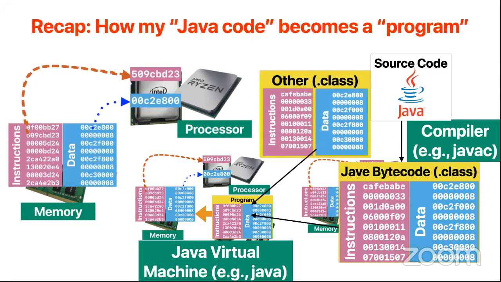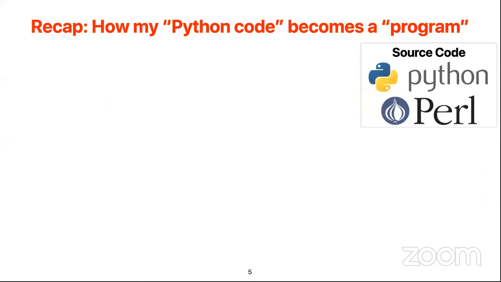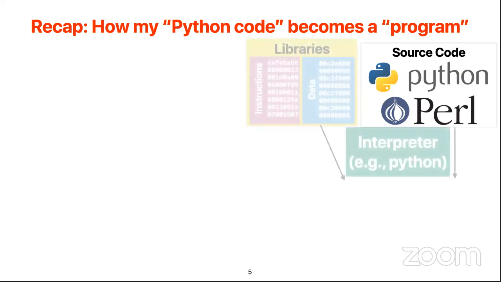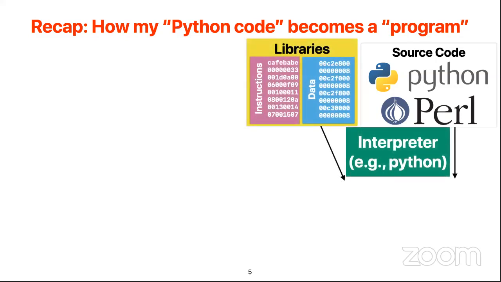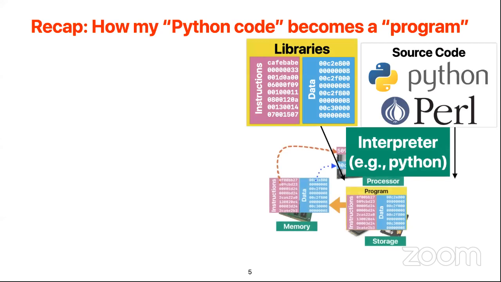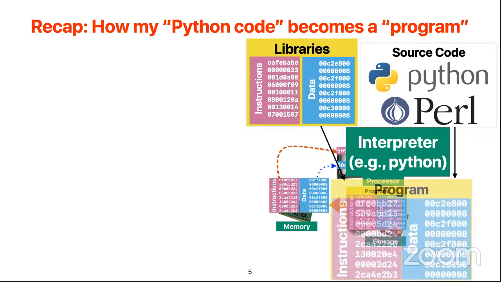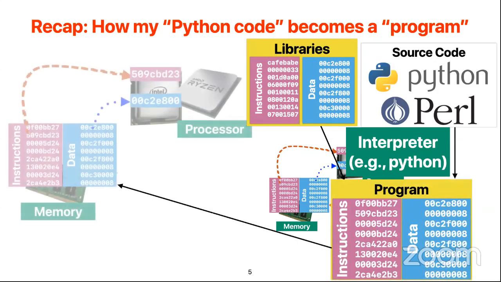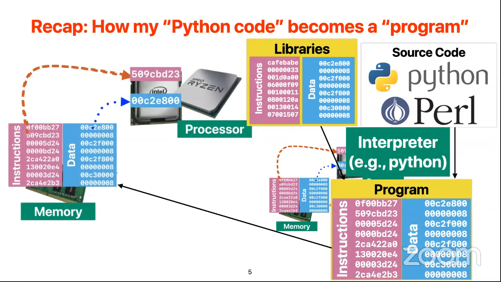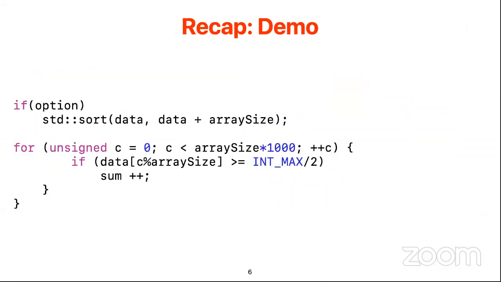And some of you are saying, I don't write Java, I don't write C, so I don't need a compiler. I use Python, I use Perl. This interpreter-based language is still the same. The interpreter itself is a runtime compiler that translates your code line by line into machine code, and then stores the translated code into the main memory of your system. And it does exactly the same as the rest of the operation of a von Neumann computer.